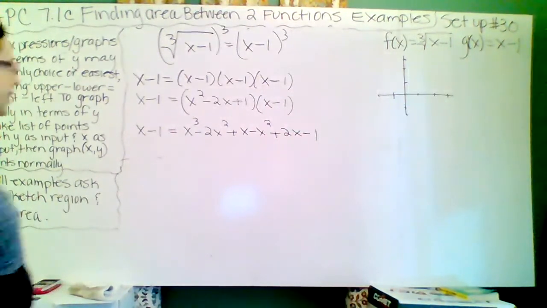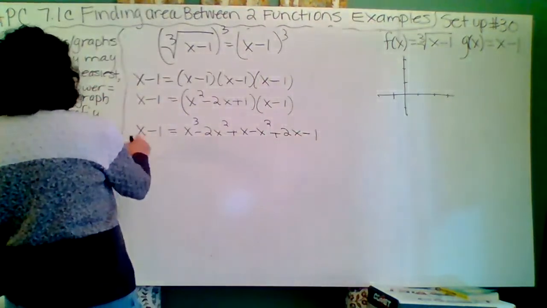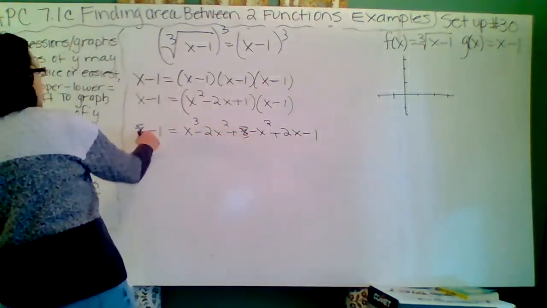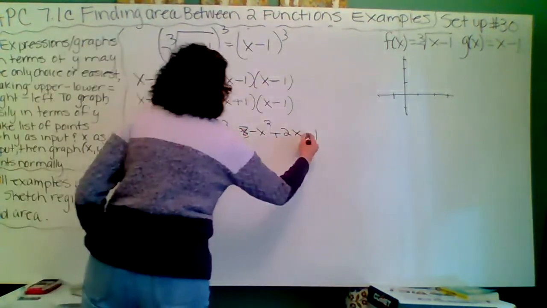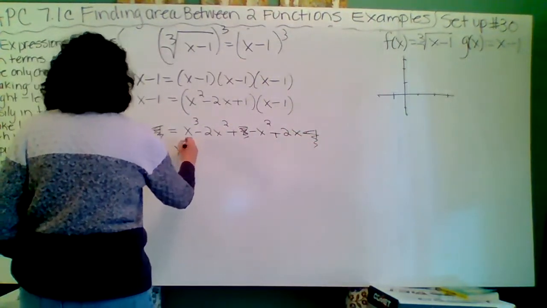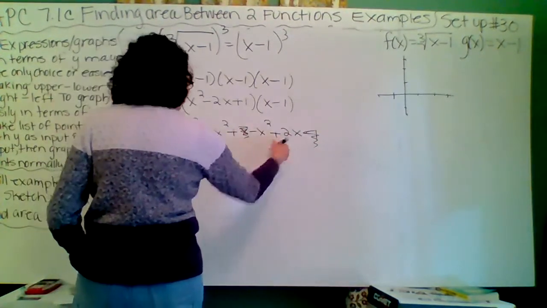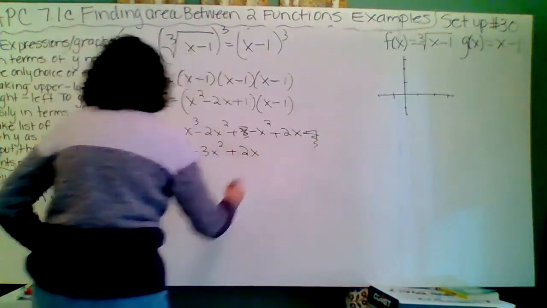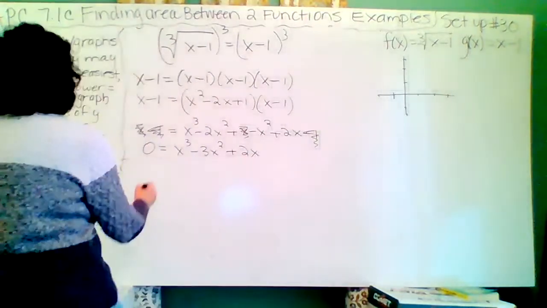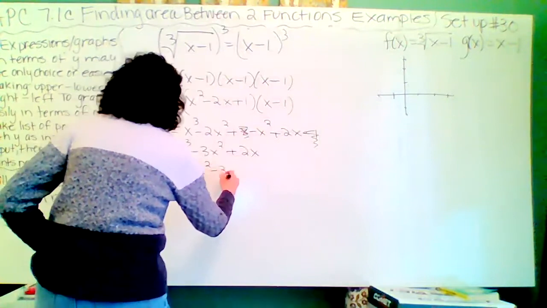Let's take a look here. I think I want to get everything to one side, right, and factor it. Now, first of all, this x right here cancels out this x right here. Okay, this minus 1 cancels out this minus 1. And I get 0 equals x cubed minus 3x squared plus 2x. Just trying to find the x's where they intersect, right? Woo, trying to make a graph here. Greatest common factor of x squared minus 3x plus 2.